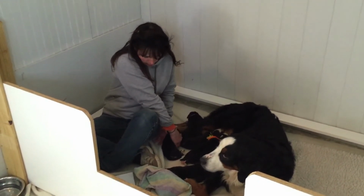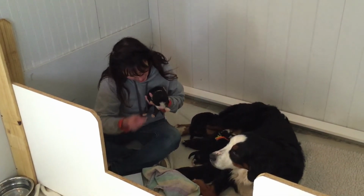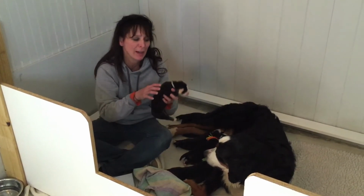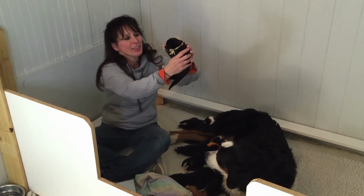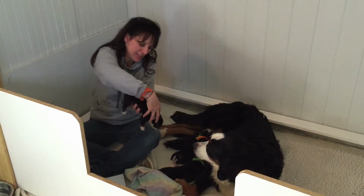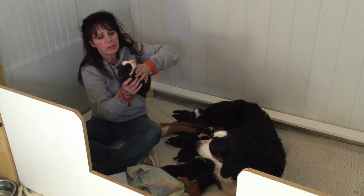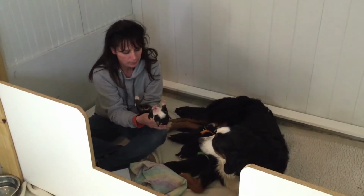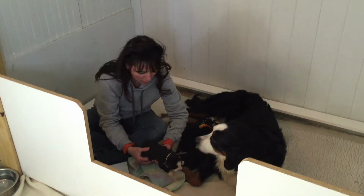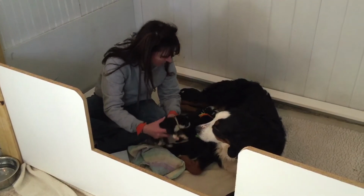All right, come here, little one. Come here, Luna. You're next. You guys are so adorable. It's so different seeing the black because we're so used to doing the white labs or white goldens, right? Look at this face. Oh my goodness. They get a little uncomfortable, but what this does is it teaches them how to deal with it. Very good girl. And Mama's just watching. What are you doing to my babies?